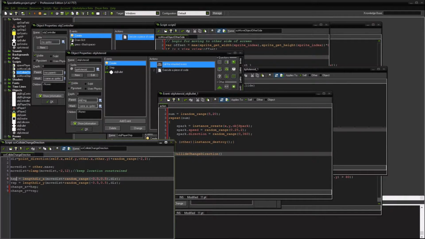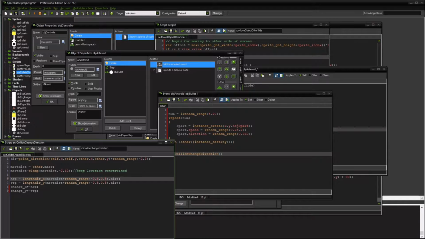So we're getting a direction. We're taking the mass, which is how far the other object can influence us. And then we're going to make sure we don't go too far one way or the other. And then we are going to determine how far that influence is.